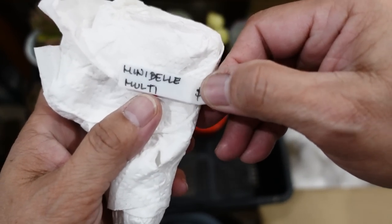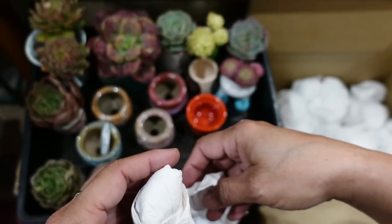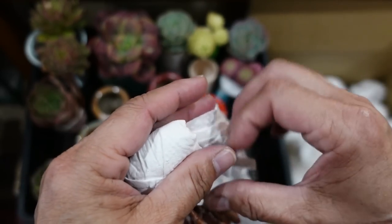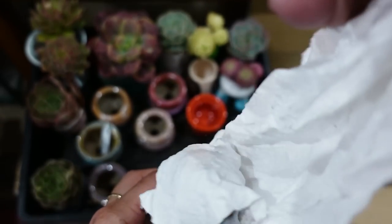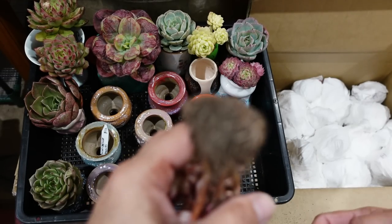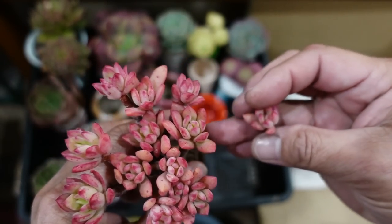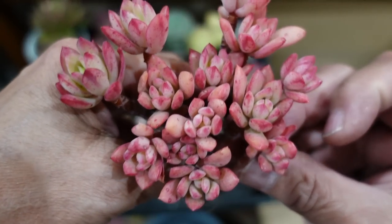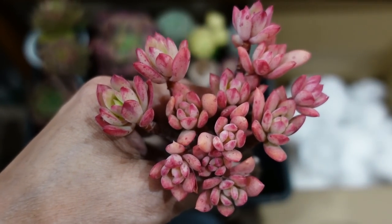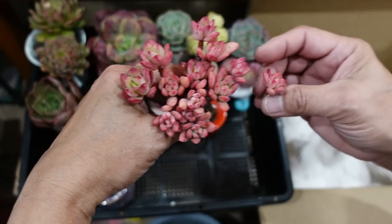Next one is Mini Bell Multi at $12. Why would I buy a Mini Bell when I already have one? Because one of the branches broke. Oh my goodness, they grow beautiful plants — I can't believe the colors! What are you doing to your plants? Look at that — oh my lord, you're so delicious I could eat you. I'm going to order some more plants — no, I'll do it after I finish this video.